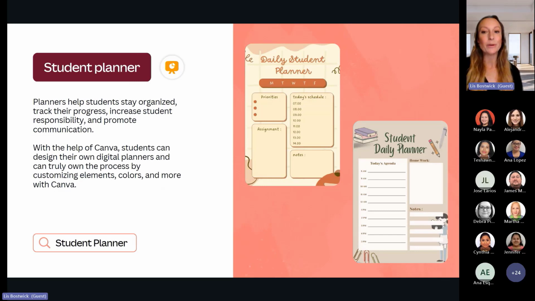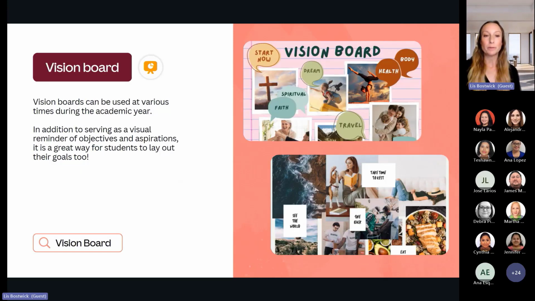Even student planners. So keep in mind that in Canva, we have templates for all of these, from goal setting to developing their student planners. Additionally, one of my favorites is using vision boards with students of any age. Sometimes we think of vision boards as like a New Year's activity, like, hey, we're in the new year. But really for educators, a new year happens right in August or September, depending on where you're located. So kicking off the school year with a vision board, and then maybe every month returning. So let's say we created something like this in a presentation, and this is page 1 for September or August, and then you created page 2 for the next month.